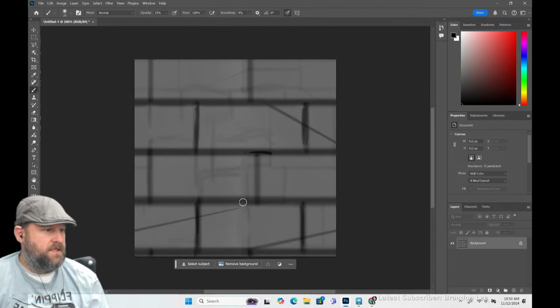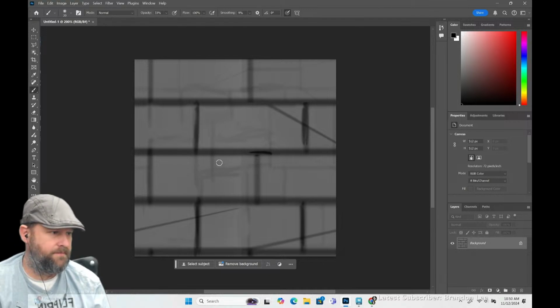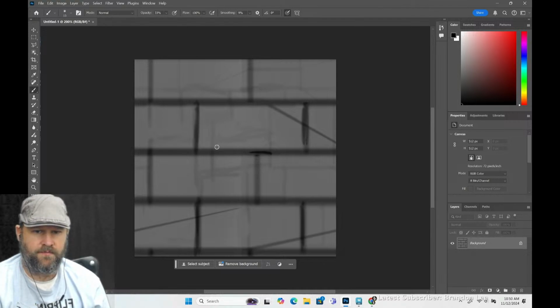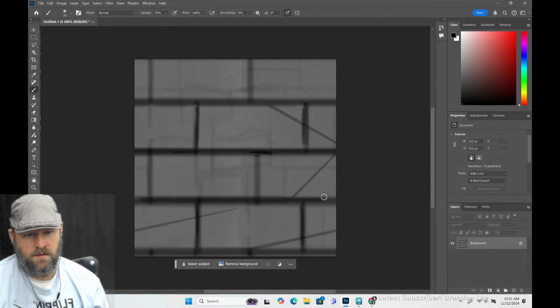Next step someday is going to use something like Substance Painter on these, but in the meantime, here we go. Did not mean to keep making those marks. It's all good.